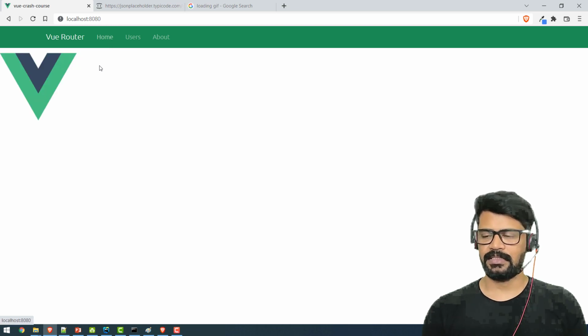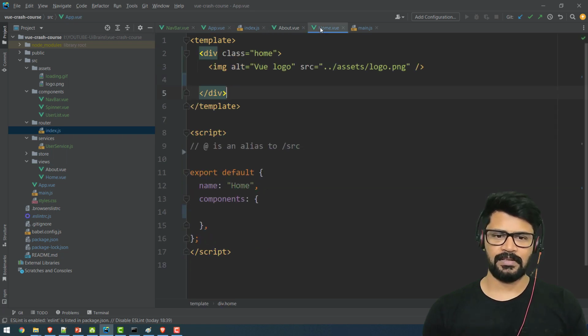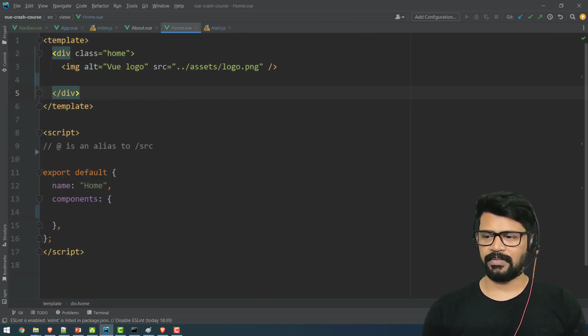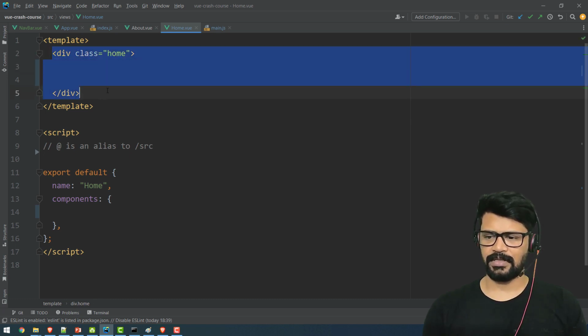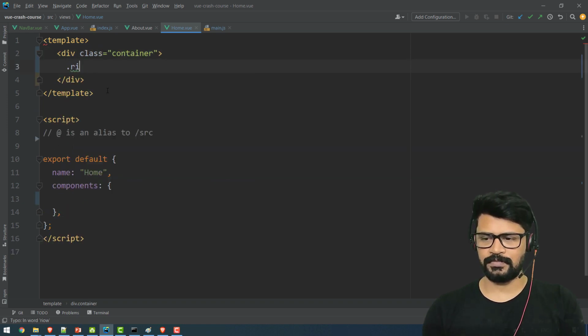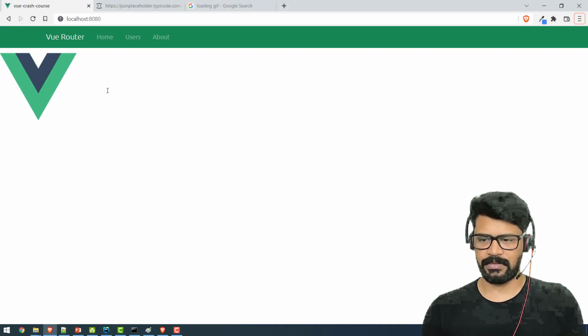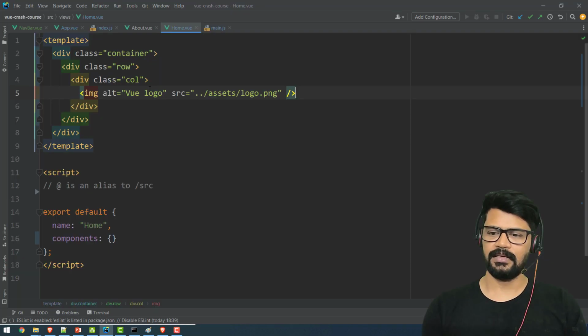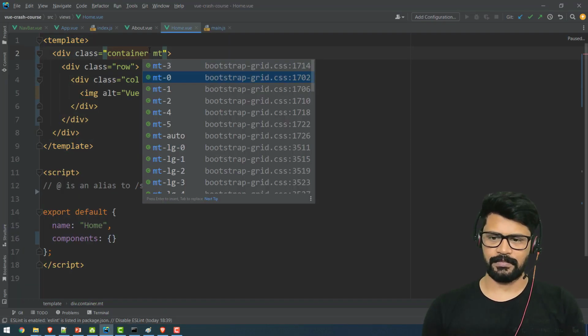Okay, simple. Now let's make the view home page first. Go to home.view. I make something like this, my own content. It was pretty fine. So container, one row, one single column. I'll paste the image, and let's say something called text center. It comes center, and margin top 5.